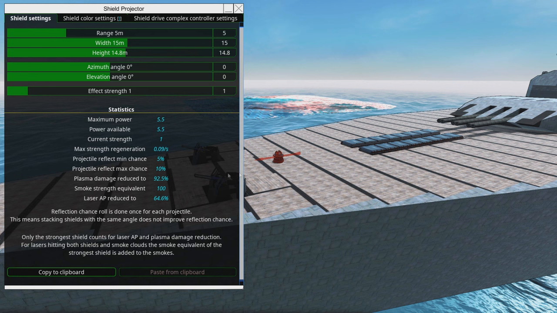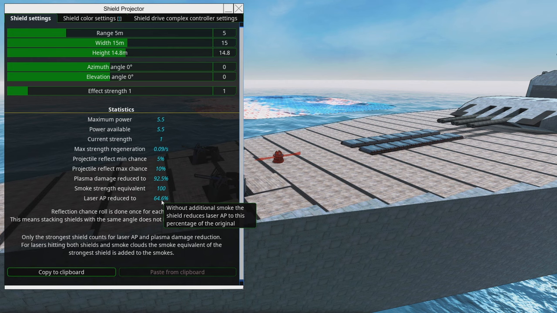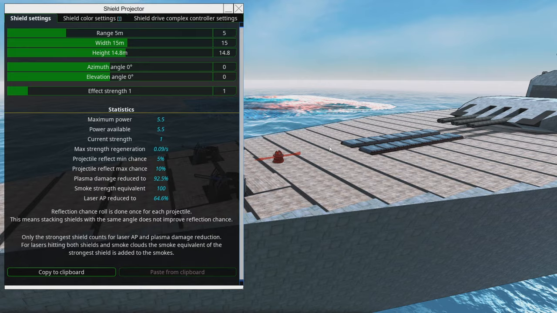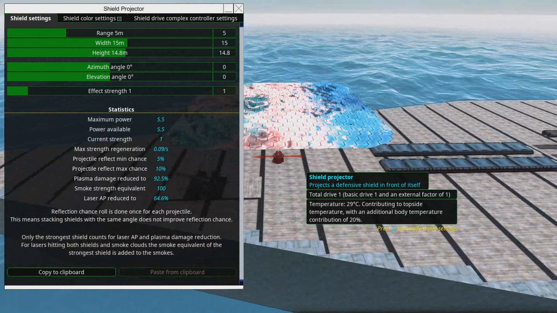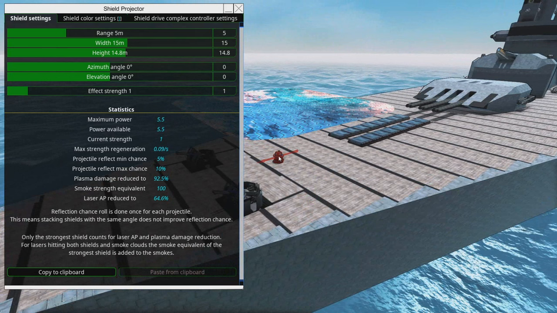The smoke strength equivalent is 100, because we'll get to smoke emitters later, but this strength 1 shield reduces the armor penetration of lasers to 64.6. So shield projectors are very, very good at reducing the damage that lasers do to you. This is also quite important for fast craft, because I believe smoke emitters are still not so effective on a vehicle that's moving very quickly. Don't quote me on that, that might have changed. I will double check that before I do the episode on smoke. So yeah, these are all around actually kind of useful.